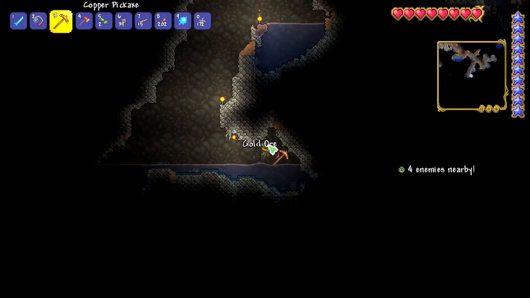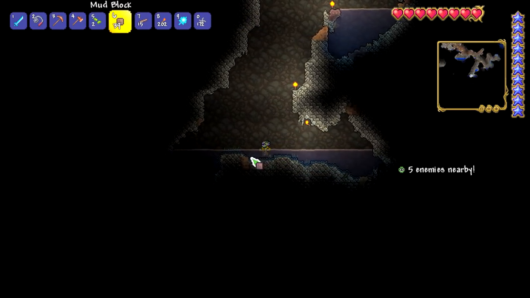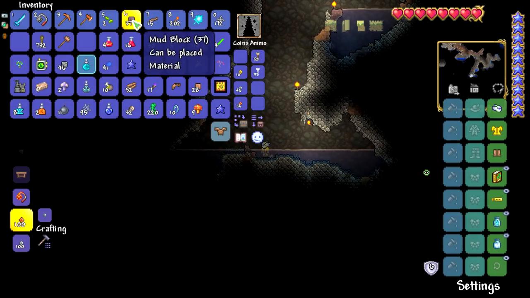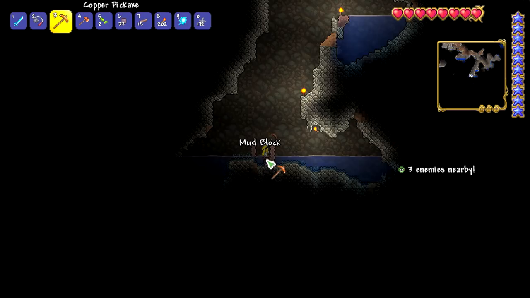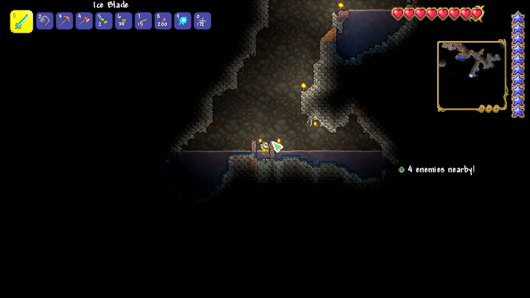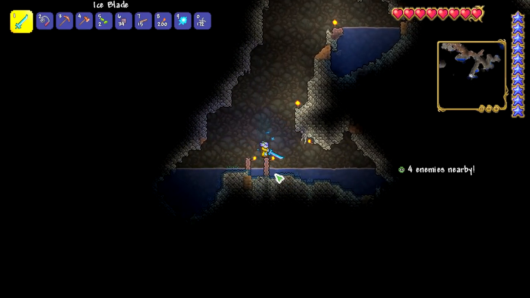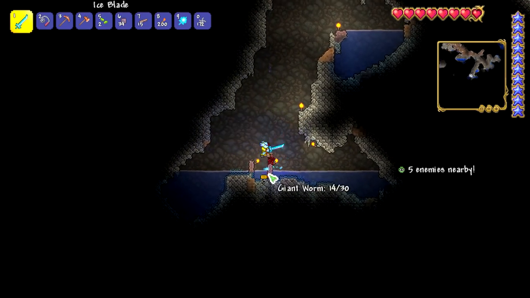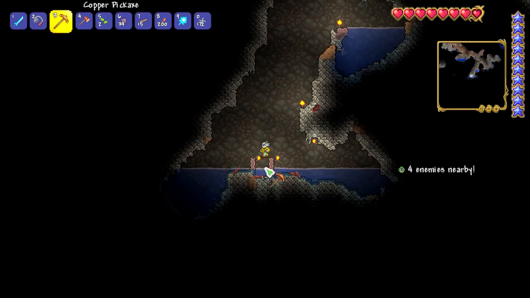Okay. What is down here? I see something I like. Is this silt? Mud. Okay. I was going to say, I don't want to place my silt because the silt gives me something when I put it in the sifter. The sifter or the extractinator. That's what it's called. Oh, come on, worm. Come on. Give me your best shot. Nope, please let me hit it. Okay, thank God. Those things, I just don't like the noise.